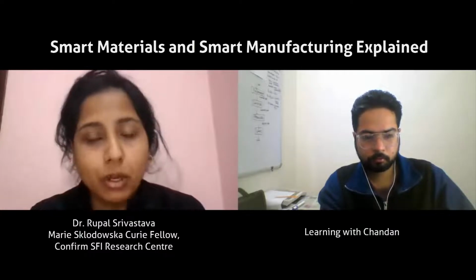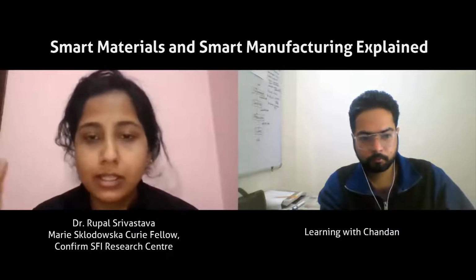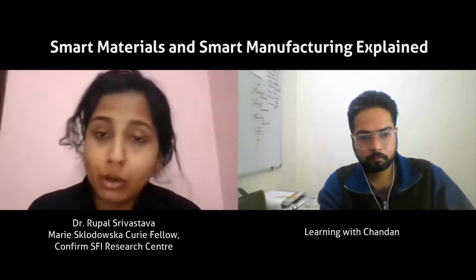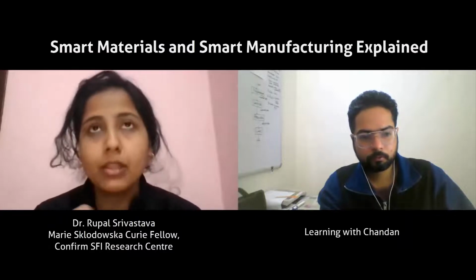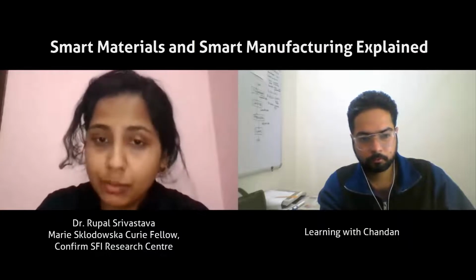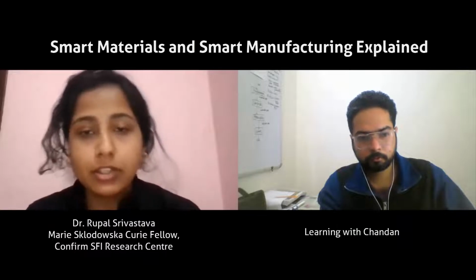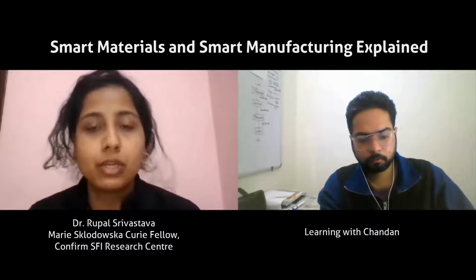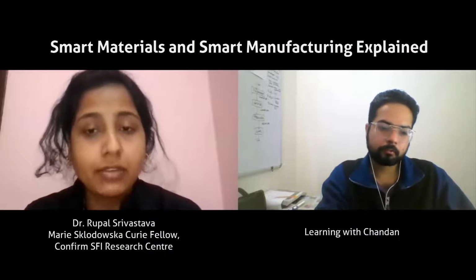Then there are electroactive polymers, which if you give current, they are going to take a certain shape. Again, there is an ionizing and deionizing going on in the process. And then there are, for example, shape memory alloys, which if you give them temperature input, they are going to change their shape. There is a process involved in how you train them to take that shape, but there is a phase transformation in the lattice structure which causes a change in the shape. So there are many such materials. If you actuate them through electricity, temperature, or magnetic field, they will behave in a certain manner.